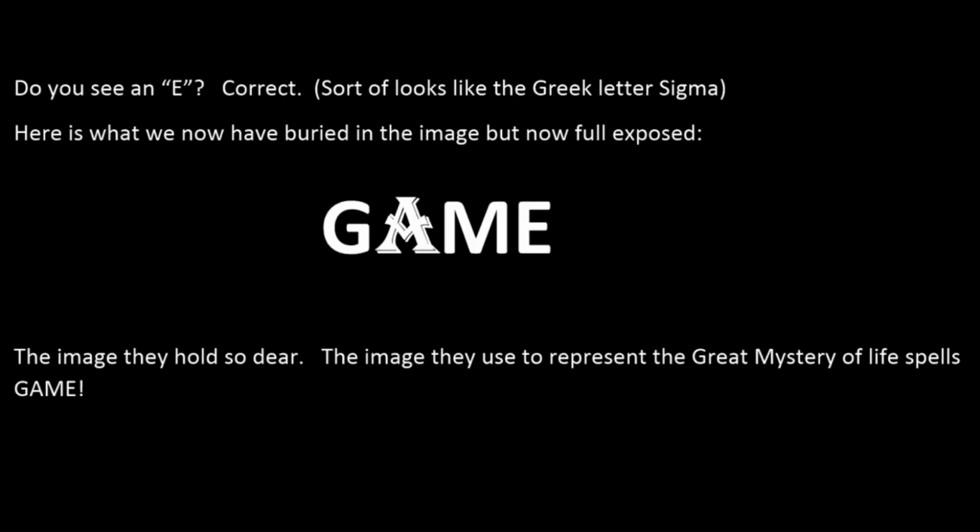Here it is again. I'm not real good with Photoshop, but I tried to make it a little bit more clear by blowing it up and removing the little middle part. But you can see it's an E. It's just a funny shape to it, but it's an E. That E sort of looks like the Greek letter sigma also. But here's what we have buried in that image.